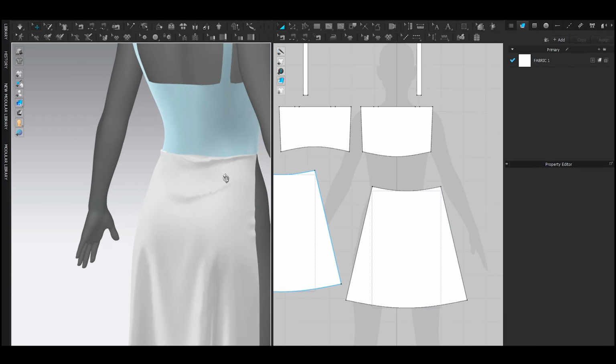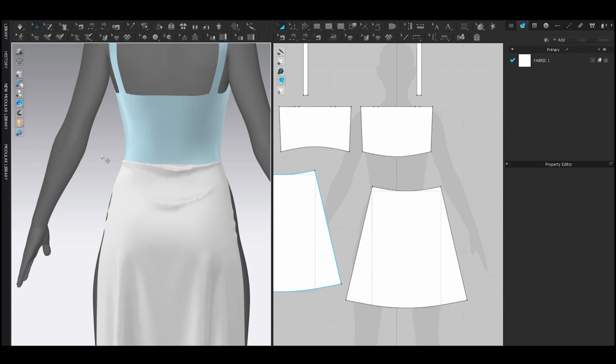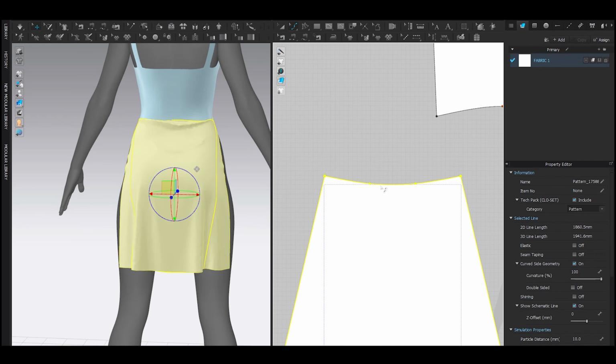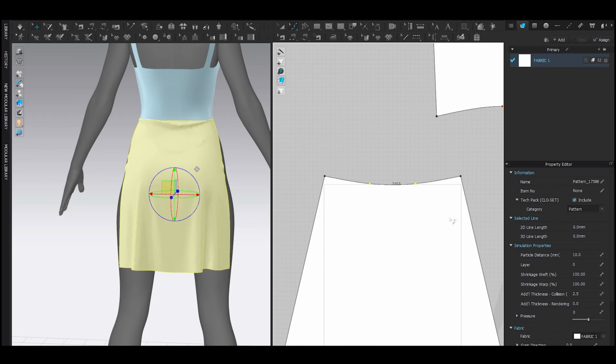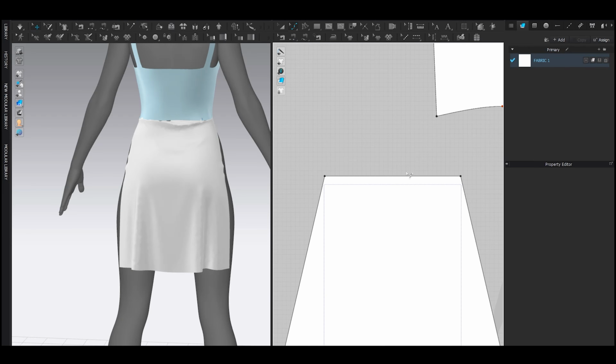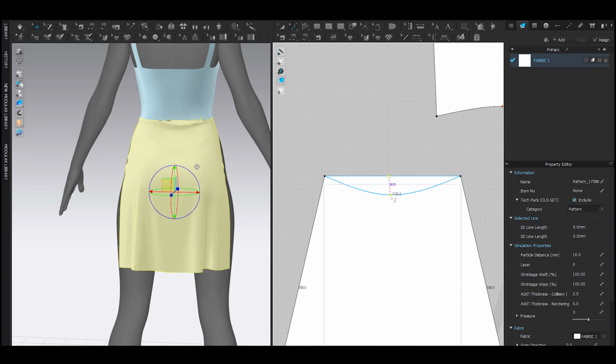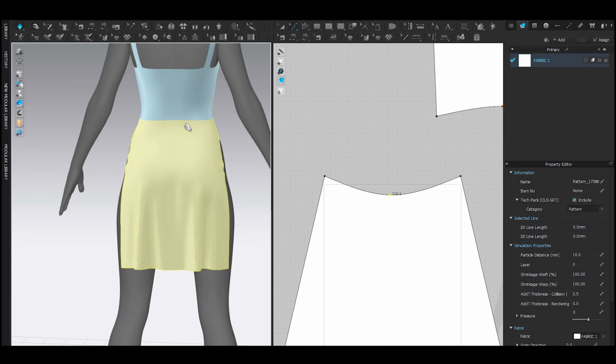And if you see this kind of fold happening, all you have to do is just select this curve point and then add one curve and then make it a bit curvier like that, and it will solve this issue.